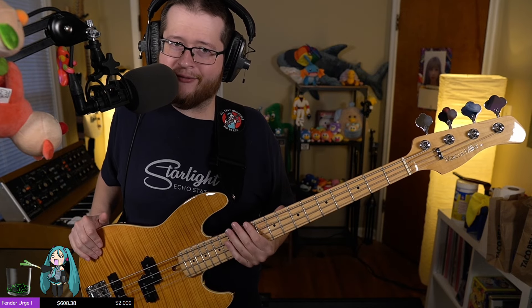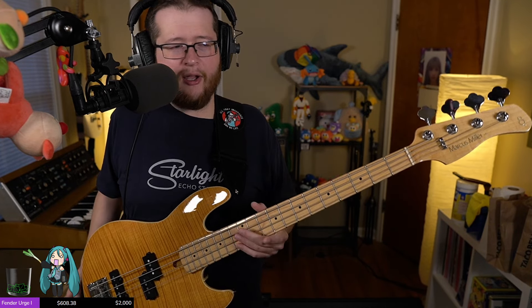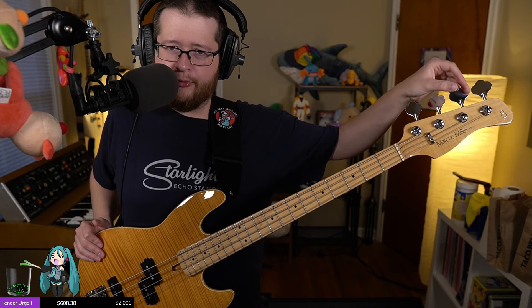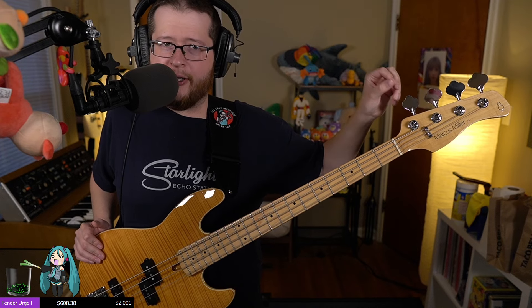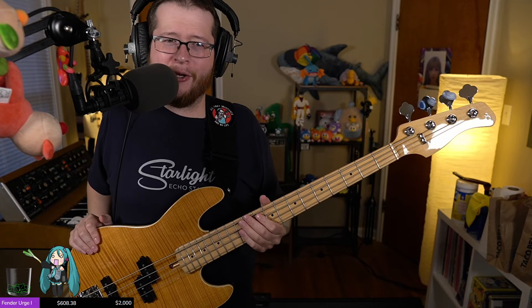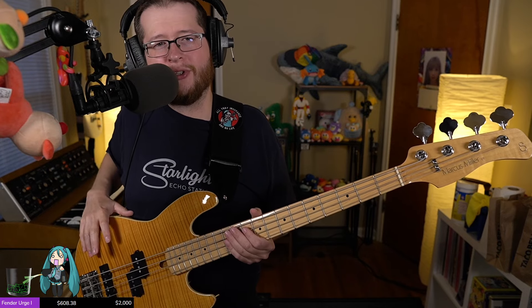I might try, if I hang on to this thing — knowing me, I tend to have a revolving door with gear — swapping out the tuning machines for some lighter weights, like HipShot ultralights or some Gotoh ultralights. Lowen Lobster, another great creator you should follow, mentioned in her review of this how you can have Gotoh direct replacements. These are vintage-style machines. Are we done with vintage-style anything yet? Clearly not. I like leaving vintage in vintage land — take the good old ideas and put them to the new stuff.